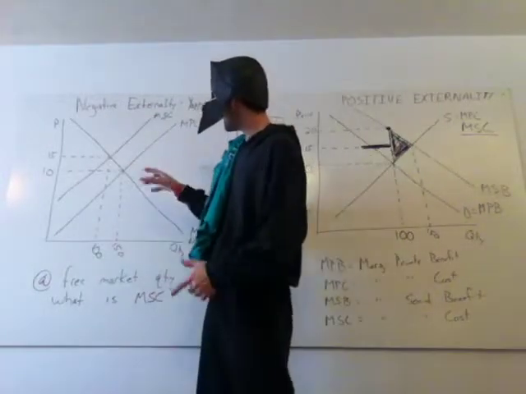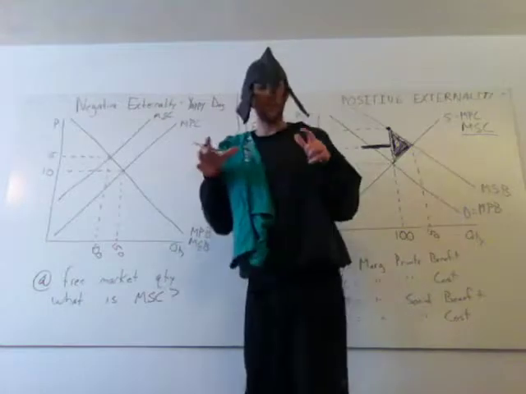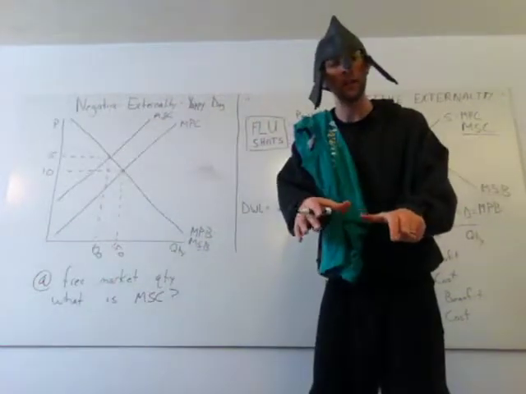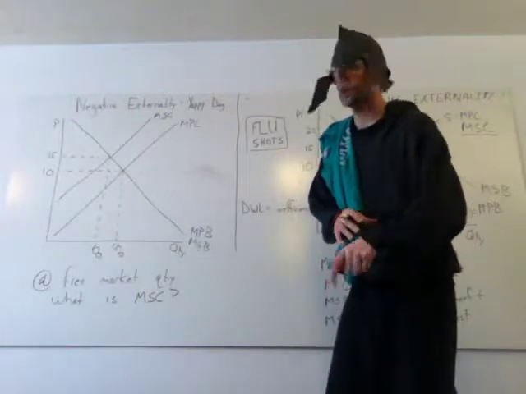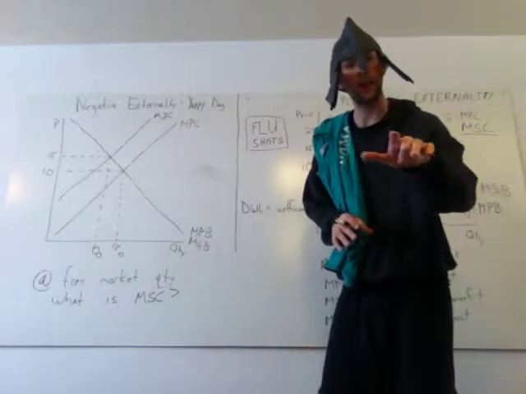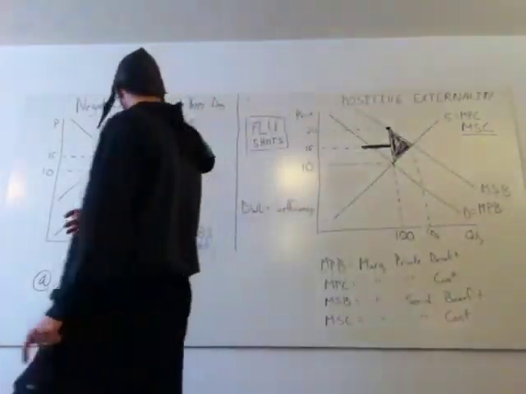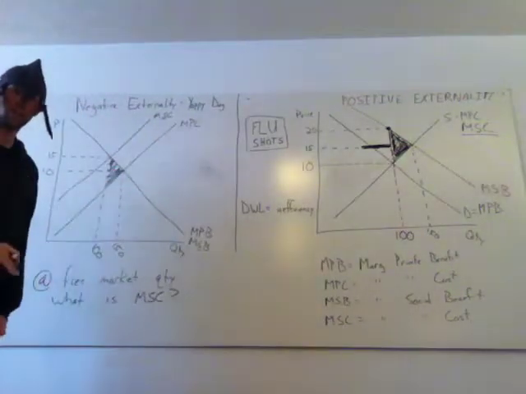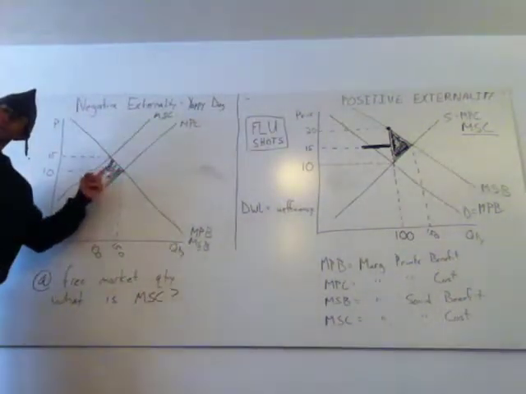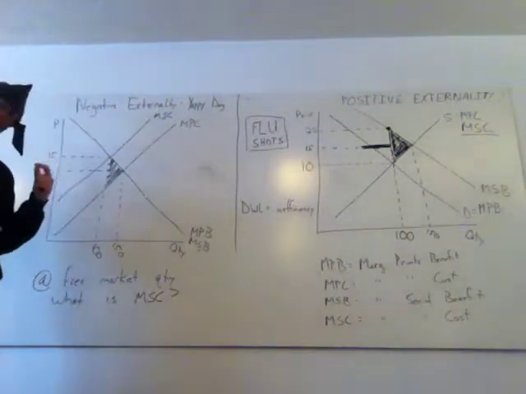So, now, the trick is that this dead weight loss has to point to the 100. Your gut is going to be to do this. I'm going to show you what your gut's going to tell you to do. It's going to be wrong. So, you're going to go like this. That's what your gut's going to tell you. But, notice, you point to the 150. It's got to point to the 100.